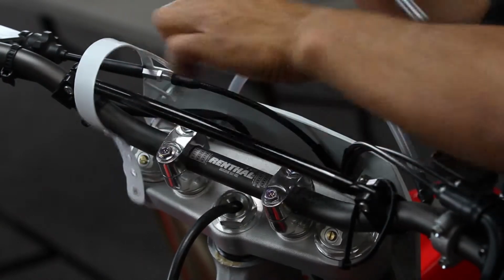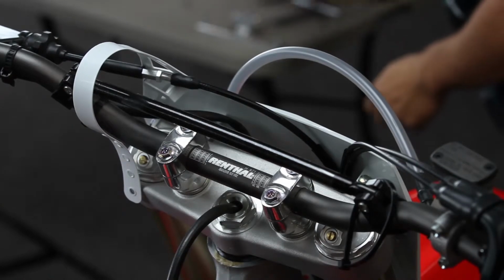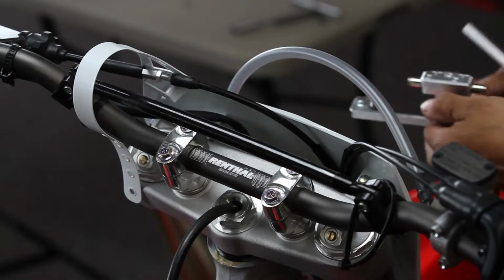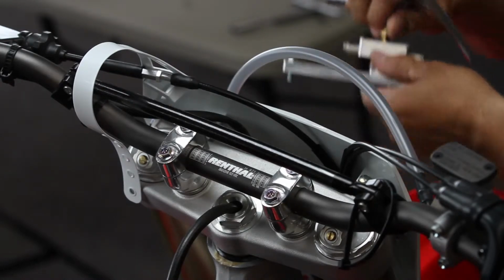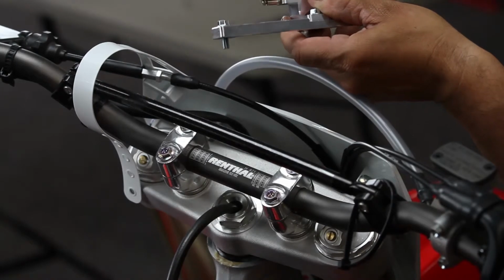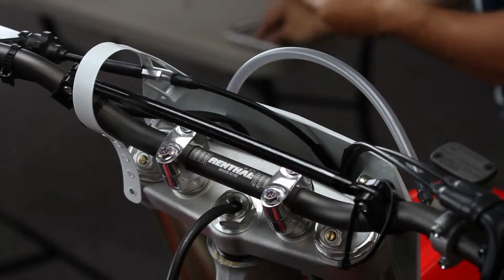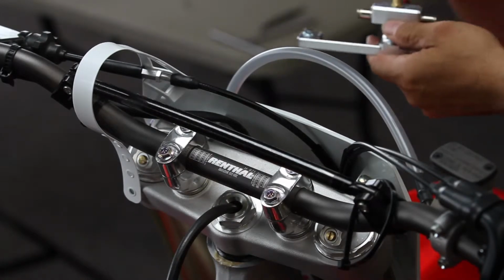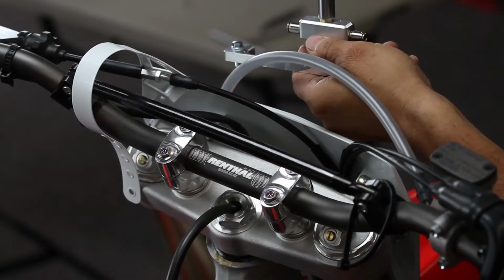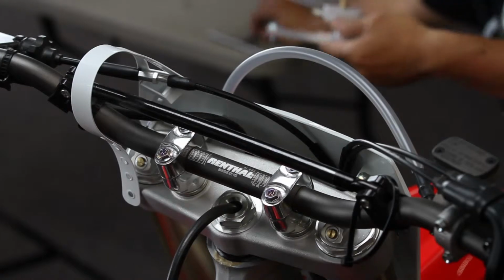You're going to need to use one of these Schrader valves to screw into the top of your AirPro manifold. And you just thread this right on the top right there. You want to snug it up with a 10mm. There's no reason to over tighten. Just snug is great.